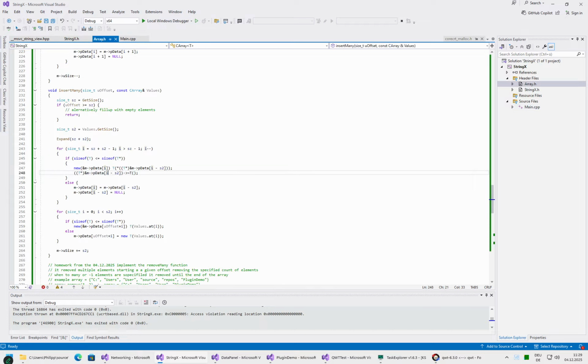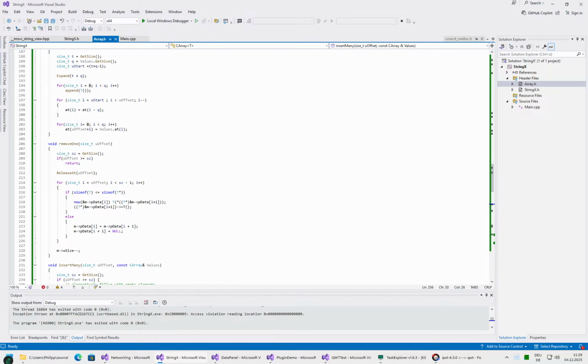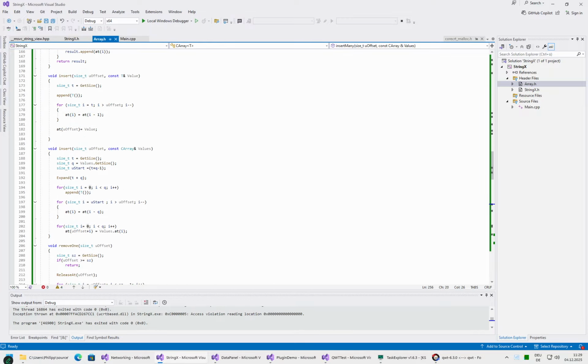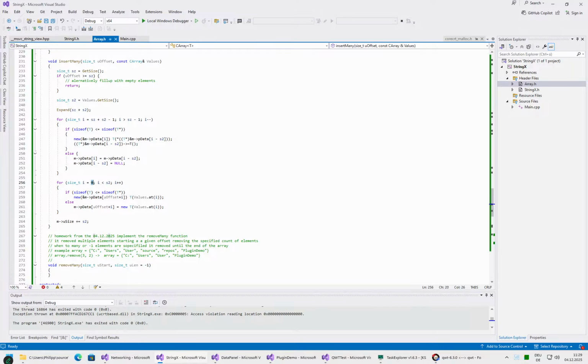Let's see. And here we start at 0, offset plus i. Let's put a breakpoint here and see where we're actually adding. We might have shifted it one too much, because this portion also worked correctly, just the one entry after it was wrong.